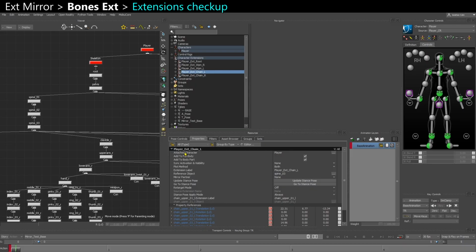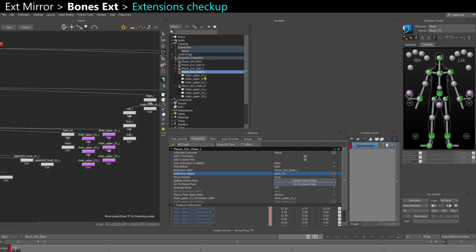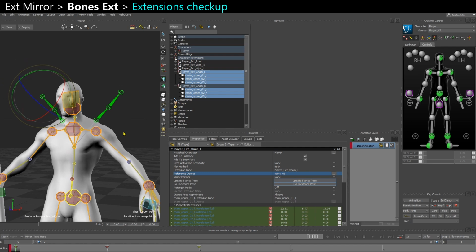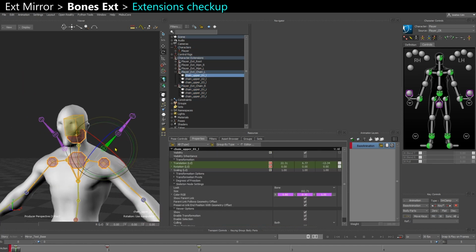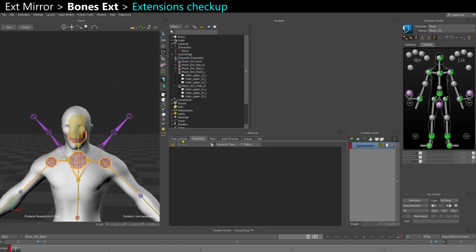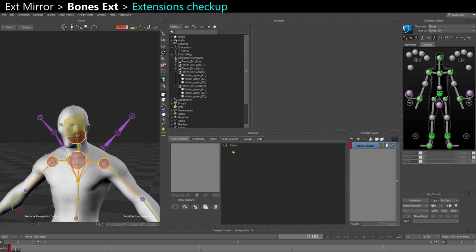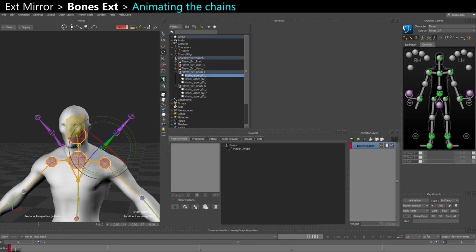So make sure your attached character is the correct character, make sure you have a reference object, and make sure you put all your objects in the extensions. In this case, it's like animating directly on the bones, which is not the perfect way to work, but it's a simple example. So both extensions are part of the character, but they are not set up to be mirrored yet. I'm going to quickly animate those chains through the timeline in body part, for example, like this.